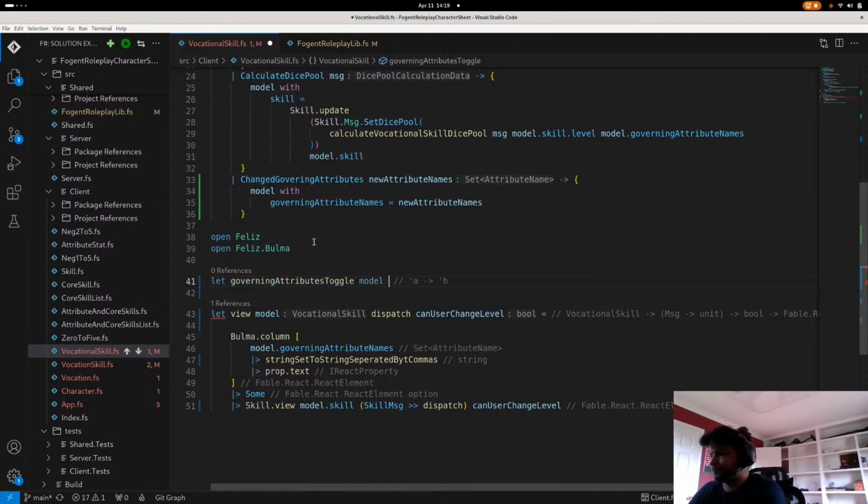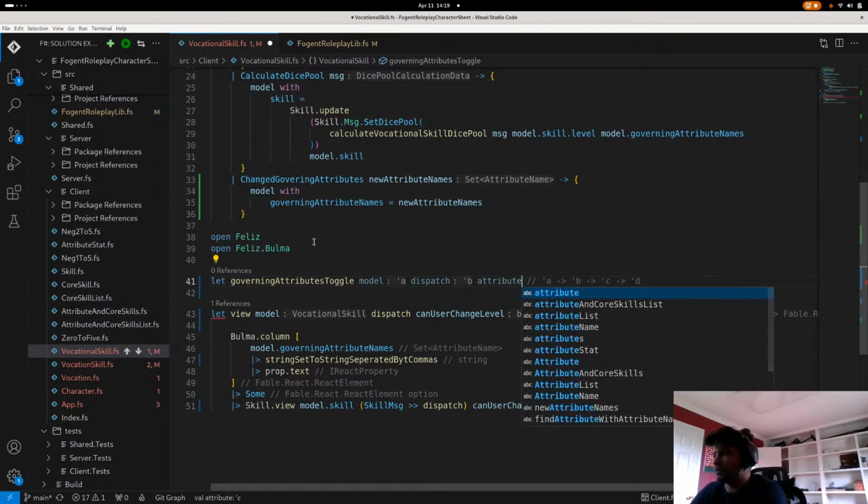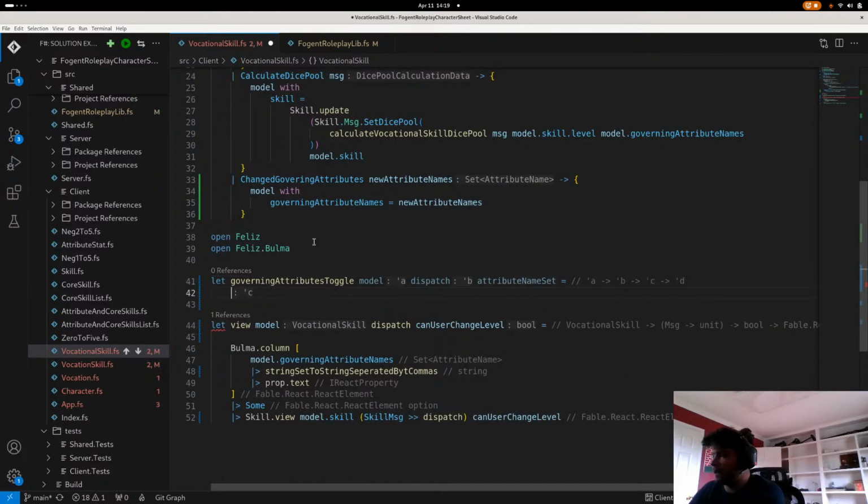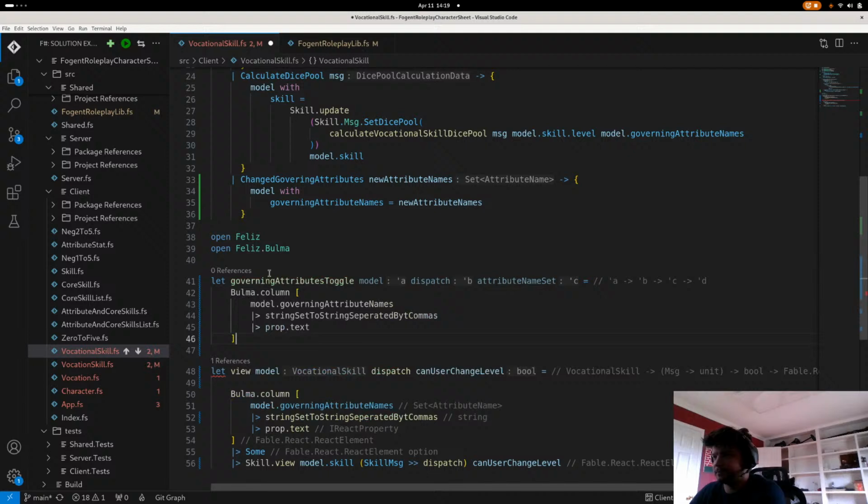This is going to take in our model, it is going to take in our dispatch, and it is also going to take in a set of attribute names, so attribute name set. Okay. And then what this guy's going to do, he is going to actually be returning this exact thing here, but with some slight modifications.